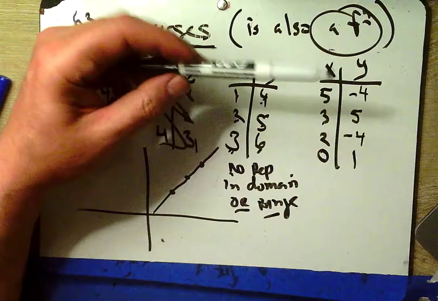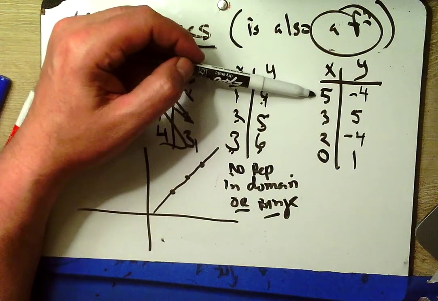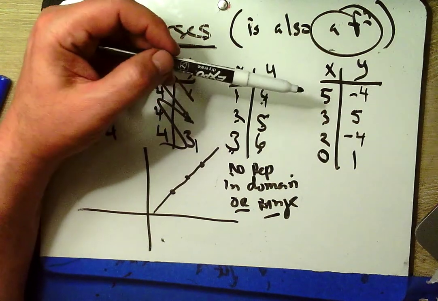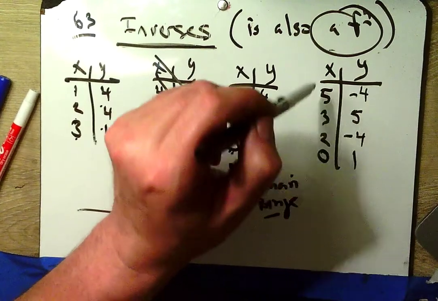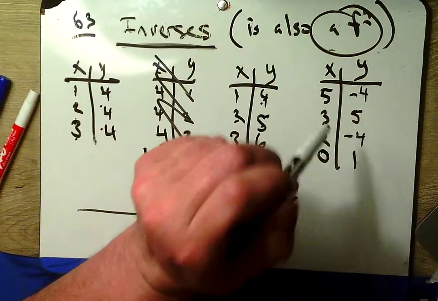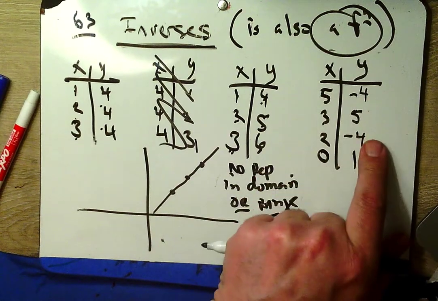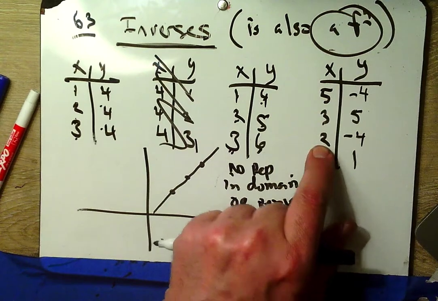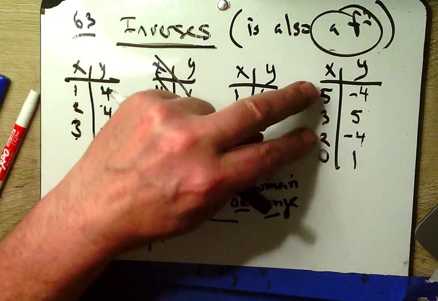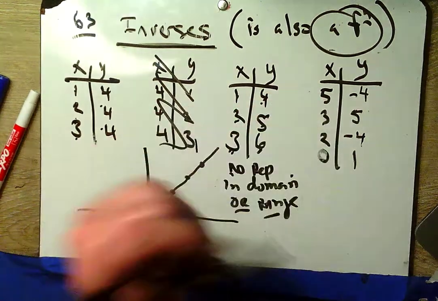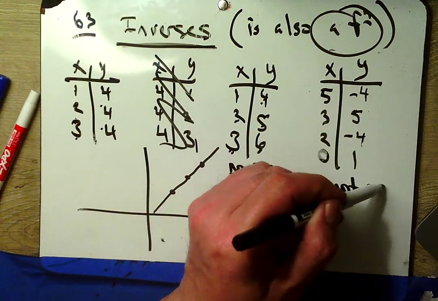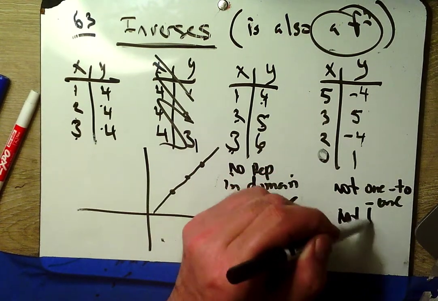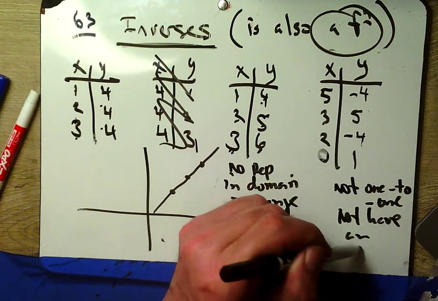Okay? So then, how about this one? Is it a function? Does it have an inverse? Is this one-to-one? How can we tell? Well, I like that idea. Look, no repetition here. That means this is a function. But I do see repetition here. -4 goes to 5, and -4 goes to 2. Because each output doesn't only go to one input, this is not one-to-one. This does not have an inverse.